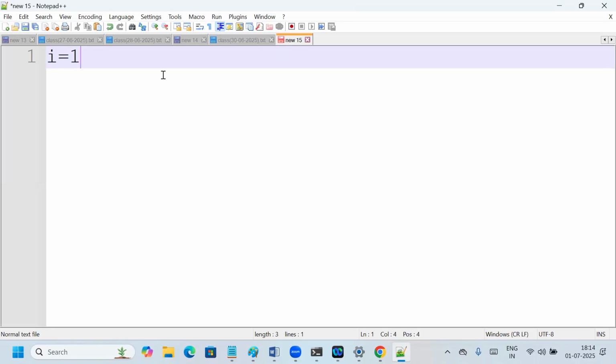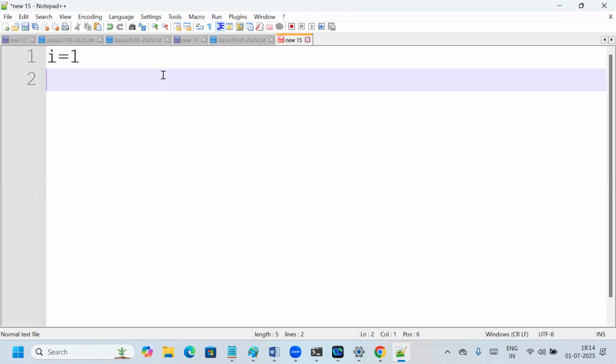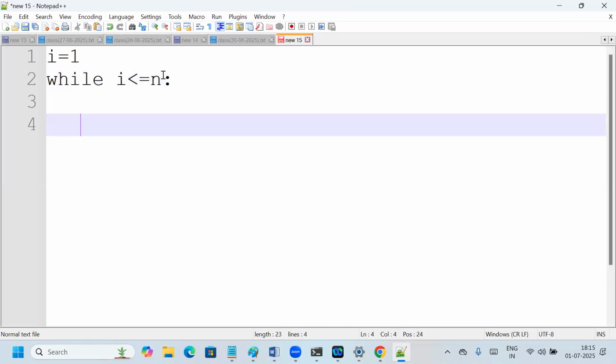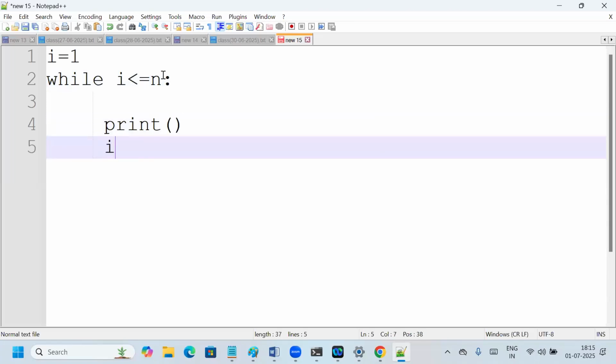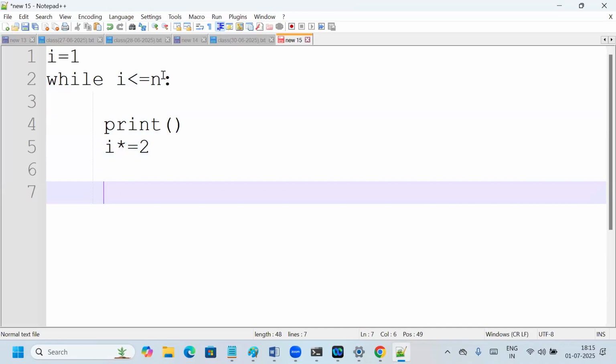Suppose, guys, I have a question. Same question I'm repeating. Just increase the value of n here. So while i is less than or equal to n, when I'm writing here, print something, i into equals to 2. Take, guys, any value of n. Suppose I'm taking n value 10. How many number of comparison? 11 कैसे क्या आएंगे? 11 comparison.